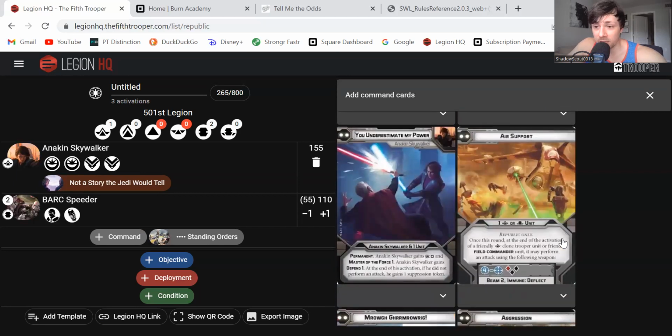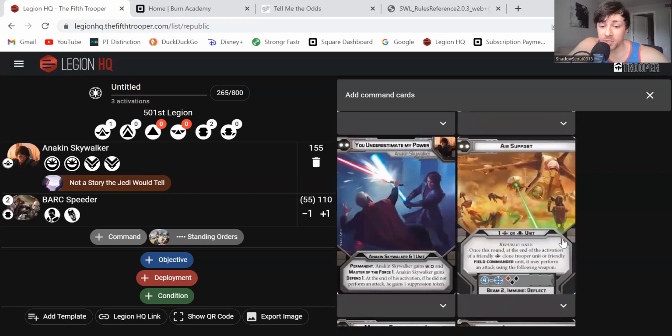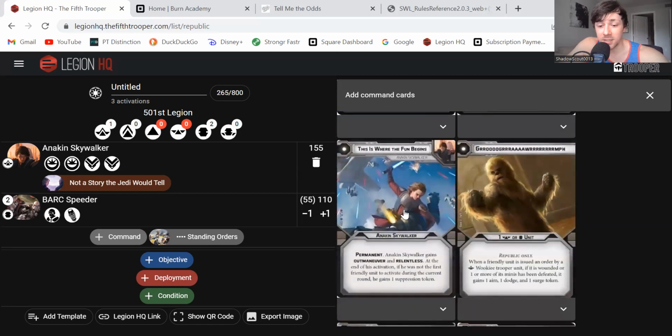Now, another way to counter this is to maybe go last with that one. If you don't want to attack, but you want Master of the Force and defend 1, then maybe you just go last with him, don't attack, take that suppression, and at the end of the turn, that suppression will go away. So he doesn't have anything. We can also equip him with endurance to make sure the suppression goes away, just in case any of that happens. And then right here, if he was not the first friendly unit to activate during the current round, he gains a suppression token. So you want him to go first at that point.